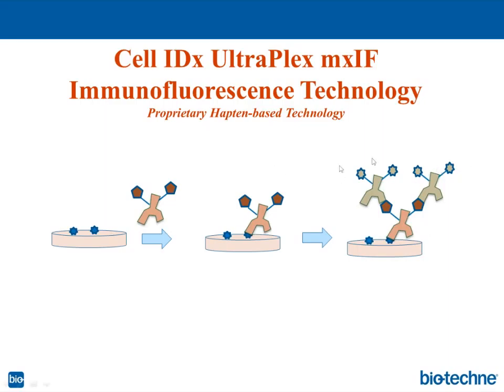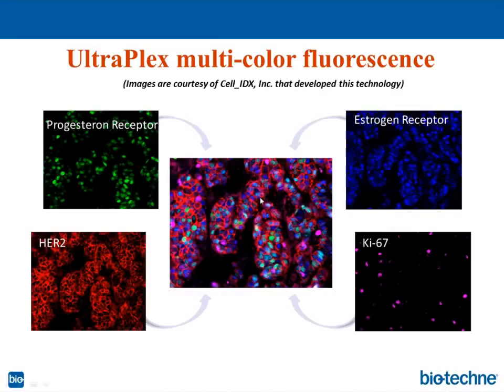And the beauty of this technique is that all primary antibodies conjugated to different haptens may be mixed together in a solution, a cocktail, and you can incubate your cells and tissues with this cocktail, followed by incubation with 4 secondary antibodies which are specific for each hapten. And this is an example of this technology. Here is the staining for progesterone receptor, estrogen receptor, HER2, and Ki67. You can see that all these channels can be merged together, and we can see the multicolor tissue staining.